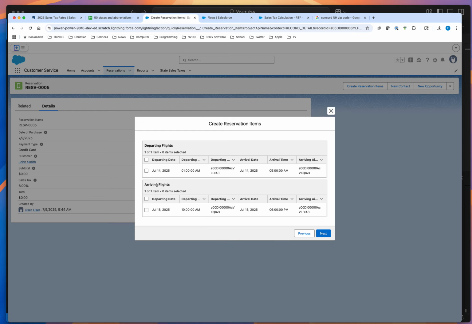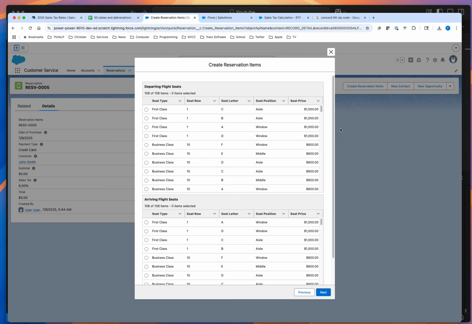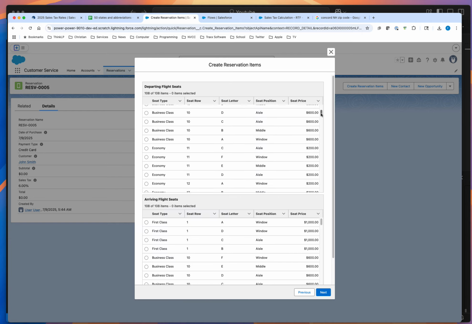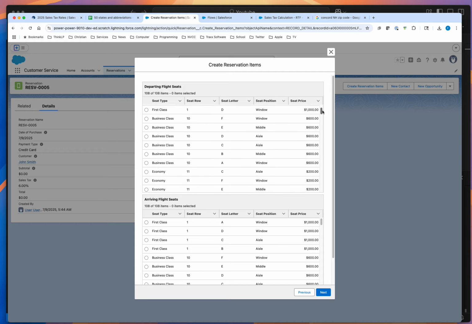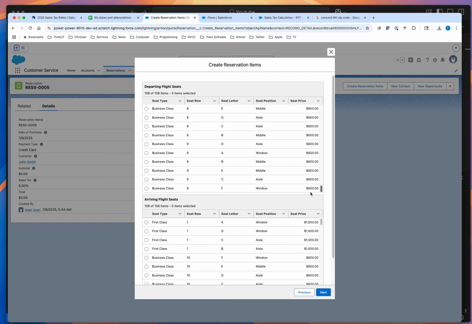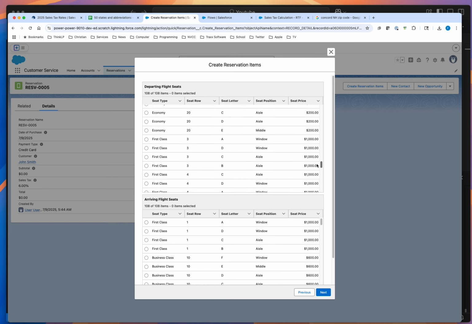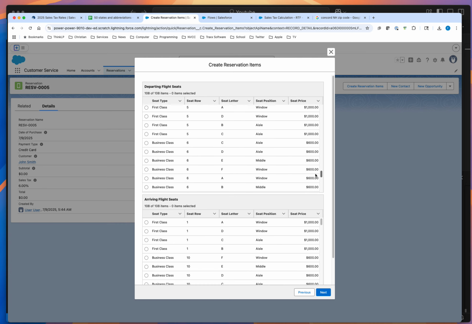Click next. Here we have our departing and arriving flights. So we're gonna click next. All right, so again, we're gonna scroll down here. Oh, this time, let's use, we have a bunch of nice business class seats. And these are first class. Let's see, business class, this looks good.